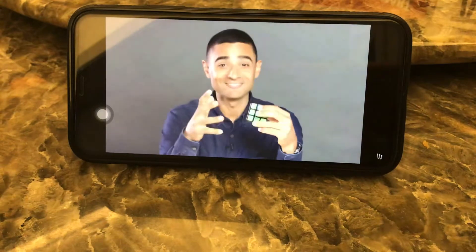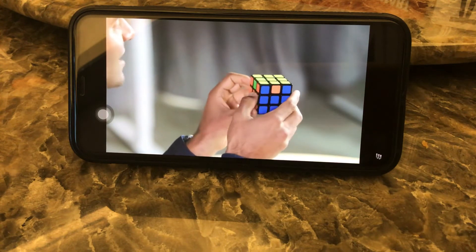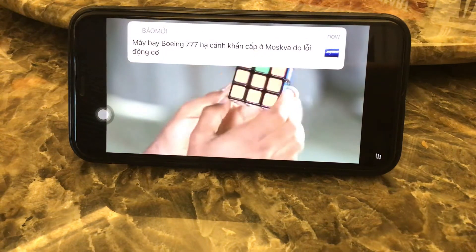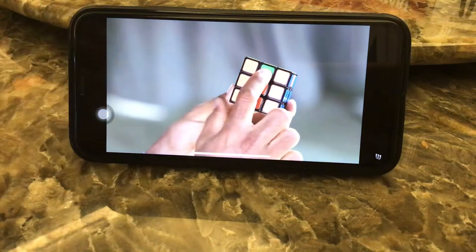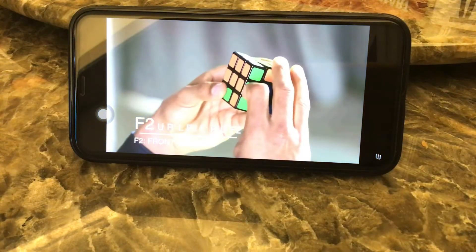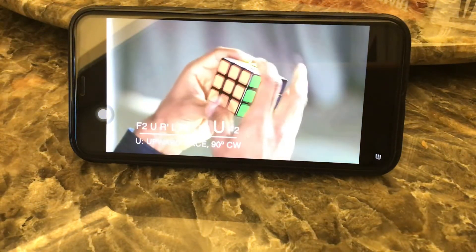There's just one step left to go. This is it — the eighth and final step. The goal of this step is to position the edges of your cube. If one of the sides is completely solved, face it away from you. Inspect the edge pieces on the remaining three sides — they should be just slightly out of position. For example, the orange piece wants to go here, the green piece wants to be here, and the blue piece wants to be over here. To swap these three edges in a clockwise fashion, perform this algorithm: F2, U, R prime, L, F2, L prime, R, U, F2.